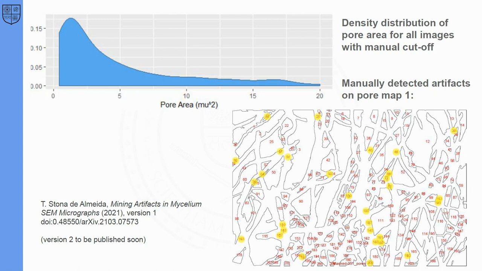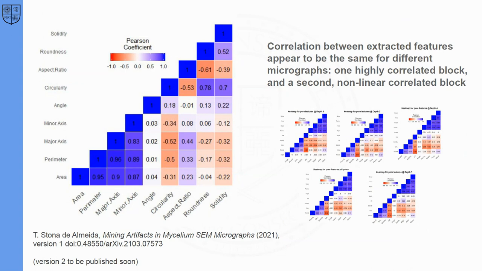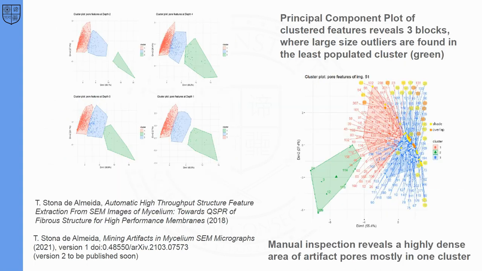I decided to inspect the pore map associated with the best segmentation and manually classify the artifact pores. I explored the set of pore features that DiameterJ extracted and found they were sufficiently correlated to try clustering and dimensionality reduction. When I compared the principal components plot of the clusters, I realized there was a pattern, and it was acceptable to pick pore area and pore roundness as two sufficiently independent features explaining the PCA plot and the clusters. Adding labels to the plot, I could identify which points corresponded to artifacts — most artifacts were found within a small region corresponding to very small and round pores.